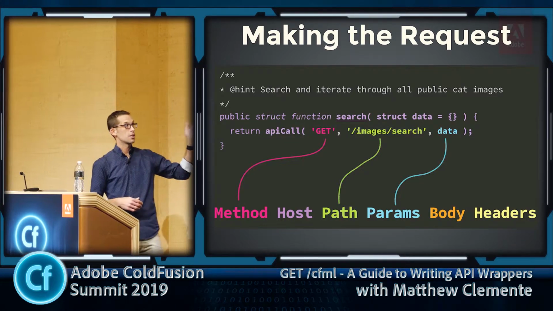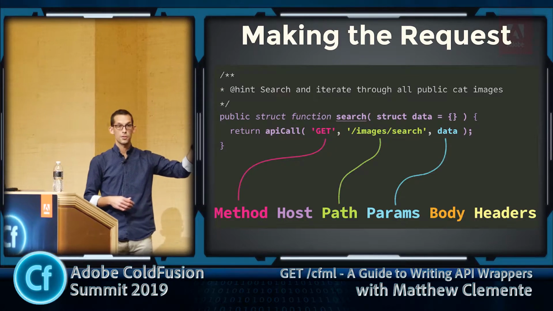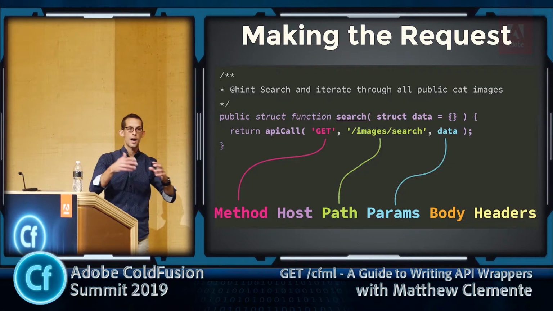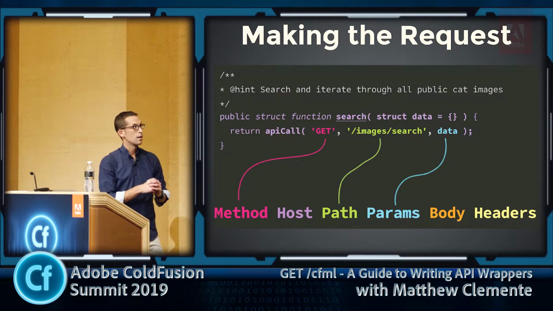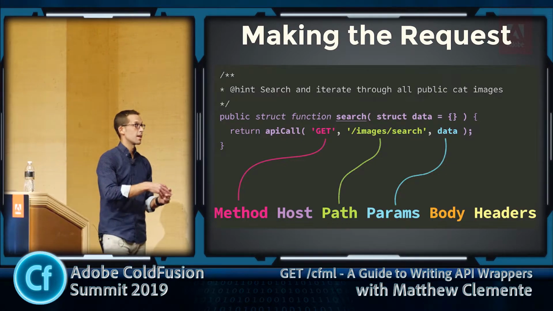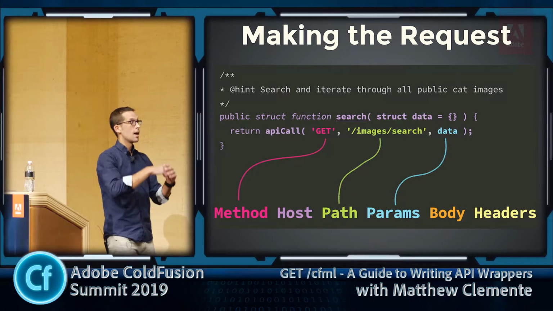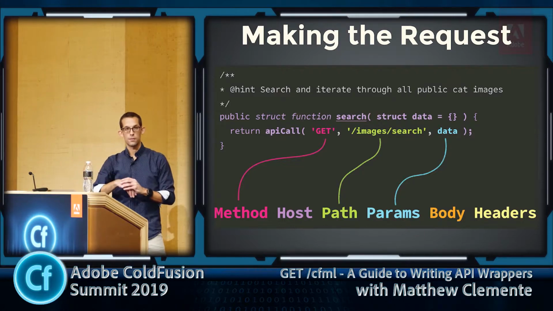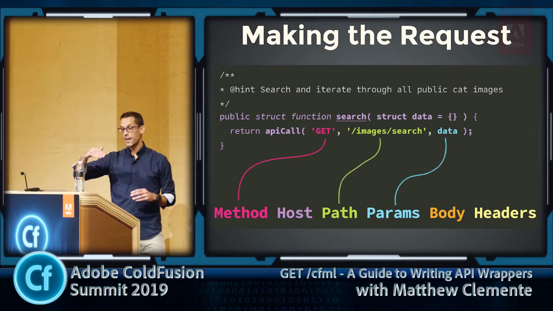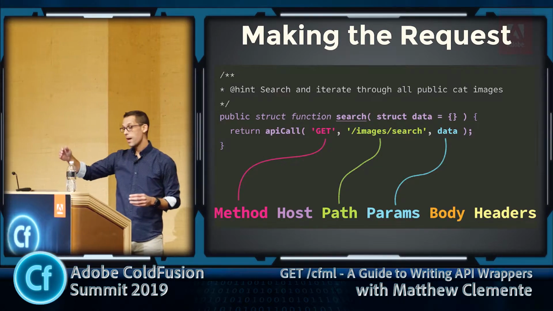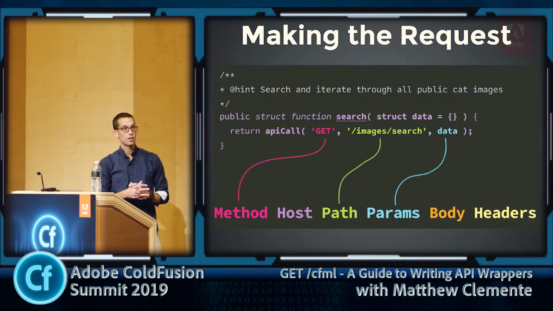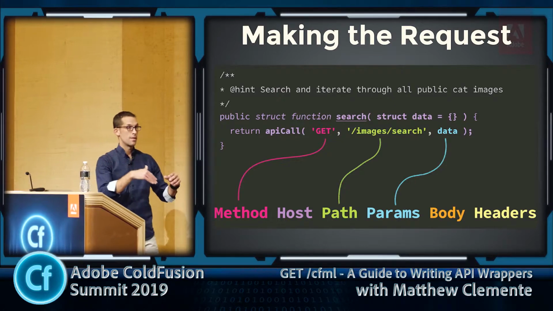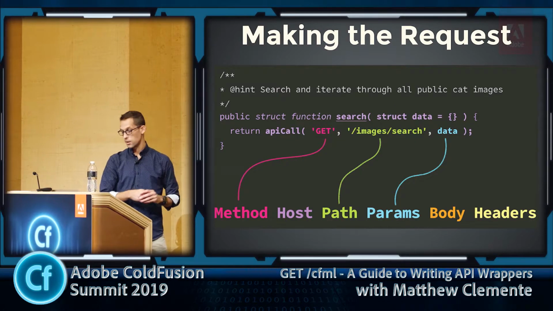We were going to do a search function. So we add a method to search the API. It takes a struct of data because there's a handful of options that we can pass in there. And the way I structure it is I say to this root API call method, I want to make a GET. It already knows the base URL because that's a constant for this project. I want to make the GET to images/search, and I want you to pass along this struct of data as query params. And then the response, it just passes that response back to me.